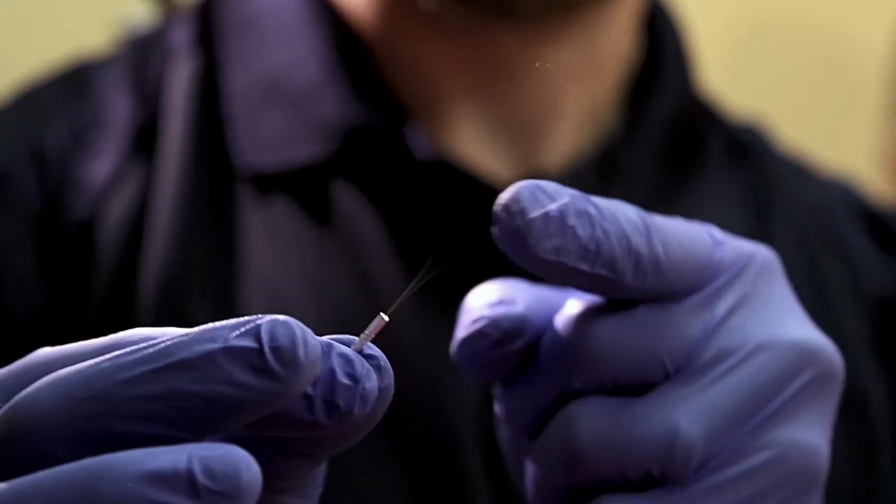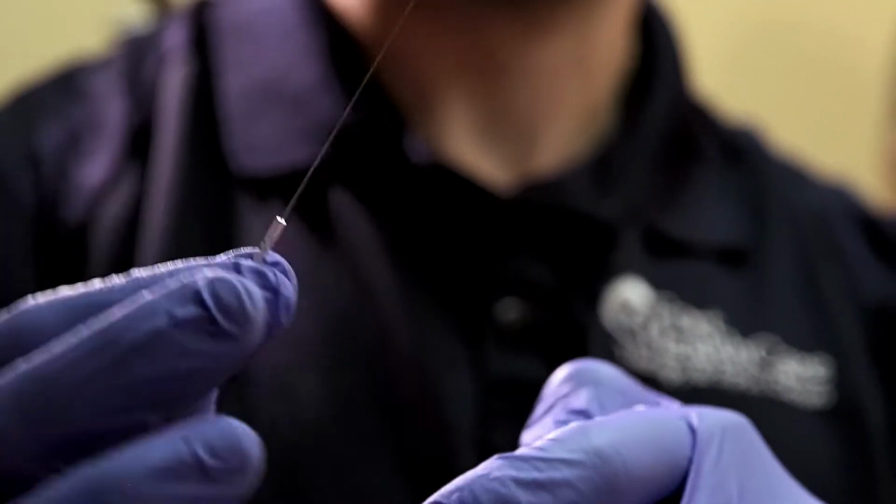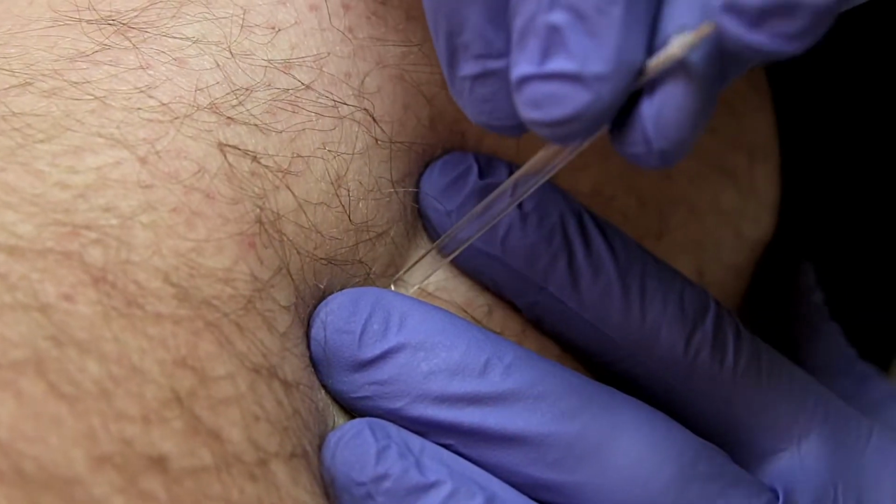Once the needle is inserted, we have to remember it's 1/16 the size of what you get a flu shot with. So it goes in very easy, it's very thin, it penetrates tissue very smoothly. The treatment itself will take merely minutes. It takes longer to identify the tissues, and the needles themselves are in for just seconds.